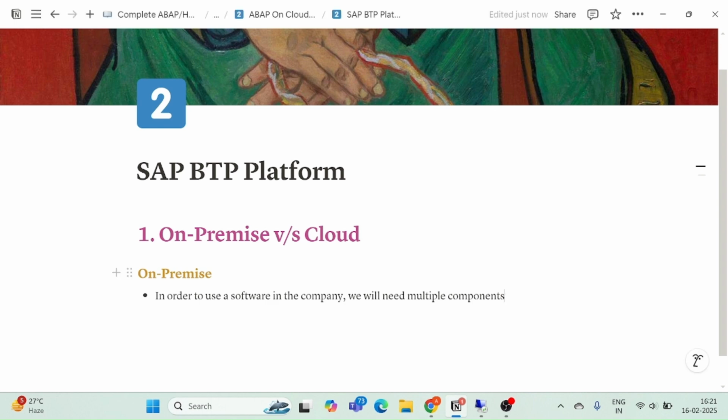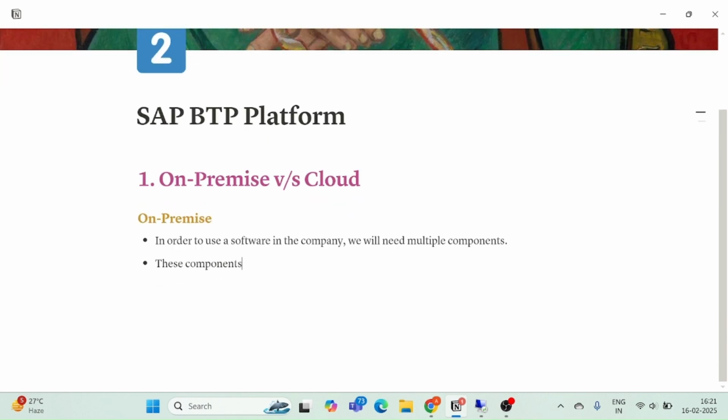These components include hardware, operating system, and networking. Then we will need the security or administration team, and the software.